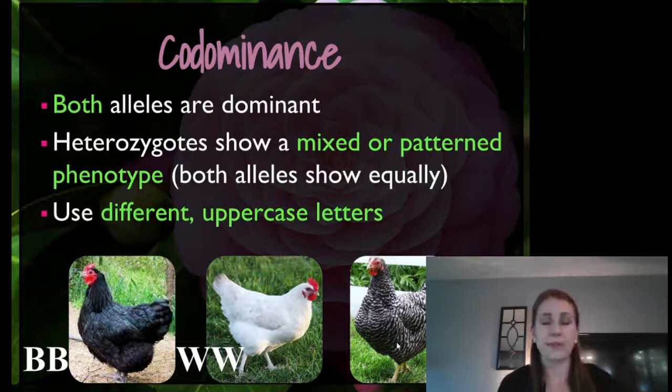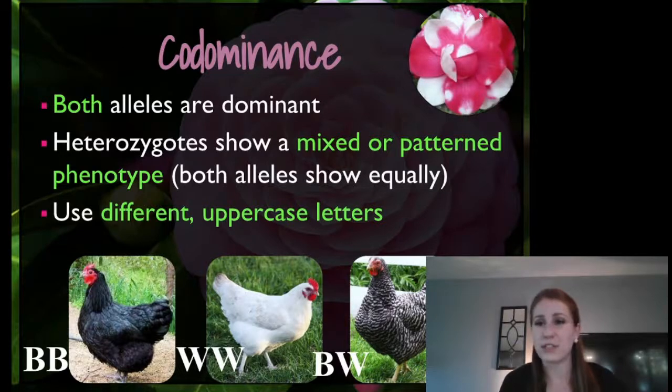These phenotypes of the heterozygous offspring might appear striped or speckled. You may have different patterns going on, like this checkered appearance, but you'll get a mix of these colors. You'll see them both showing up as the phenotype. And again, that was big B, big W, one of each allele because they're heterozygote. And again, you'll see it like this in the flowers. They may look like they're tie-dyed or kind of watercolored. They're really cool looking. And codominance is pretty prevalent in nature.